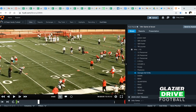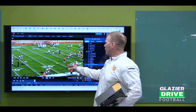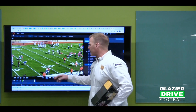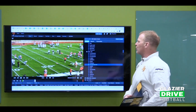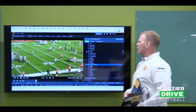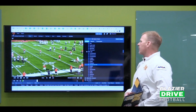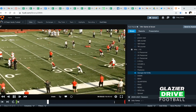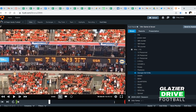The other things you can do is have a safety here. Then you can have a receiver in a corner here. The receiver goes to stop block the corner, and the safety's running. So you can add to this drill, right? Kind of add to it and get more kids involved. But again, as you can see, these are low contact, just working on proper pursuit. It's good for the defense. It's good for the offense.